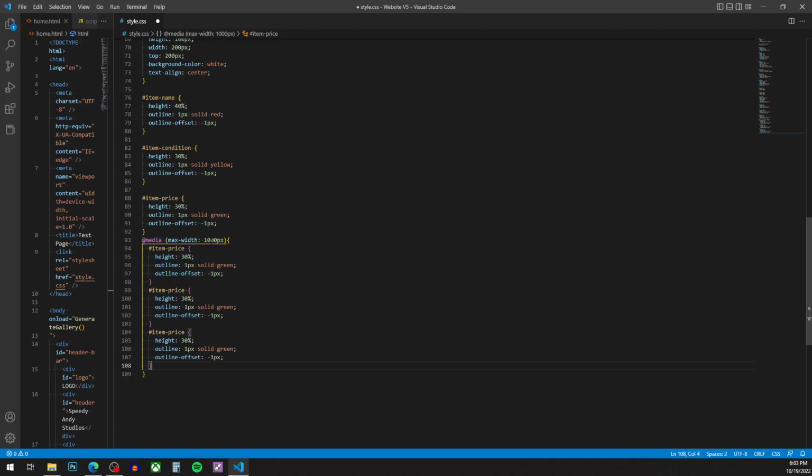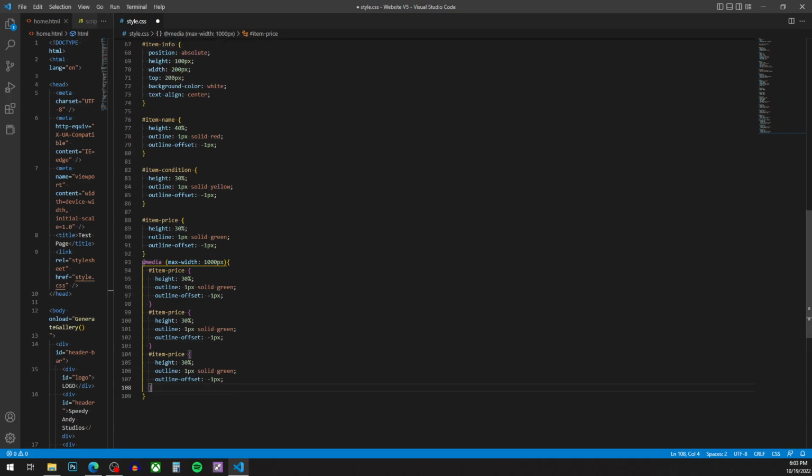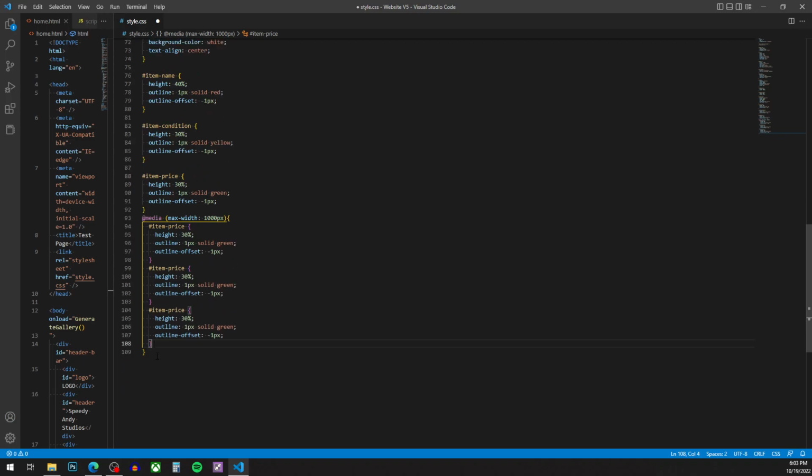So any screen under 1,000 pixels, this is what the styling will be. Keep in mind if you don't have styling outside of here and the screen is 1001 pixels or more, it's not going to look any different. The styling's not going to apply to it.